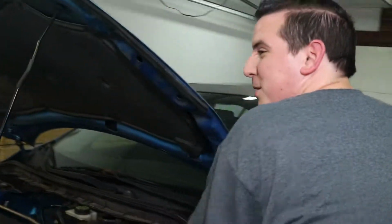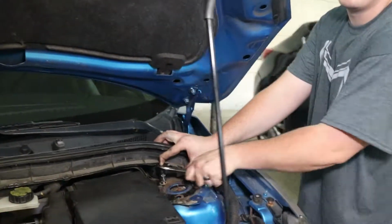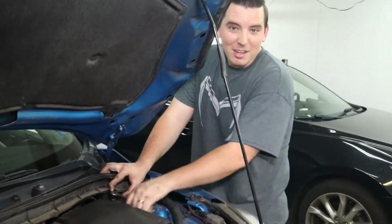Someone overdid it on these bolts last time they were put in. Wonder who would have done that. I wouldn't have a clue.